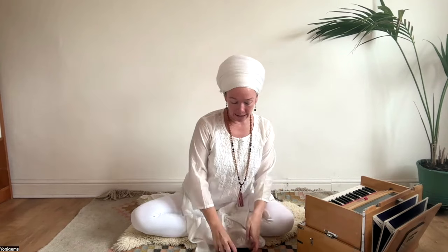Good, bringing the hands onto the knees in Gyan Mudra, taking a deep inhale. And exhaling fully. Again, coming back into that place of witness. You're observing yourself opening up. You're observing this fresh energy in the body.